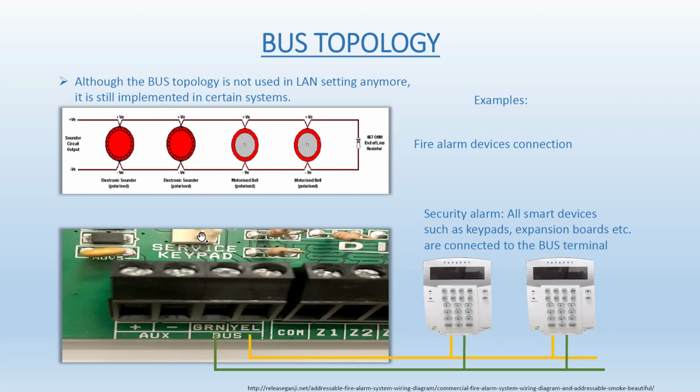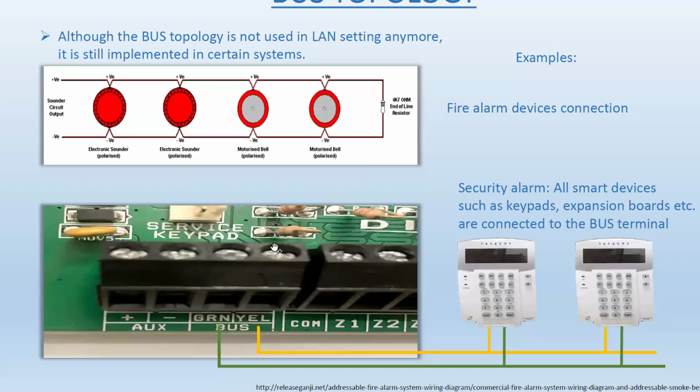Now, let's take a look at the security alarm system here. Where is bus topology used in this configuration? We're going to take a look at how the zones work, but these are different. Those zones are home run and in series, so forget that zoning. It's different from fire alarms, okay? I will explain how later on, but we're concentrating on the bus topology.